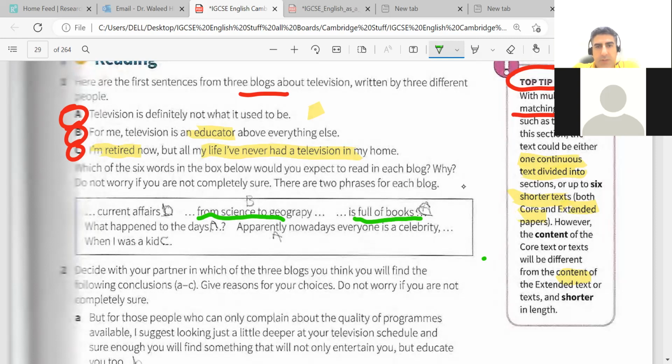So this guy, the last one, he doesn't watch TV. Why? Because he doesn't have one. Instead, how does he spend his free time? Of course, he should read books. That's why you can find his house full of books. He is retired and old, so he has enough time to read. Right. That's why I choose A.